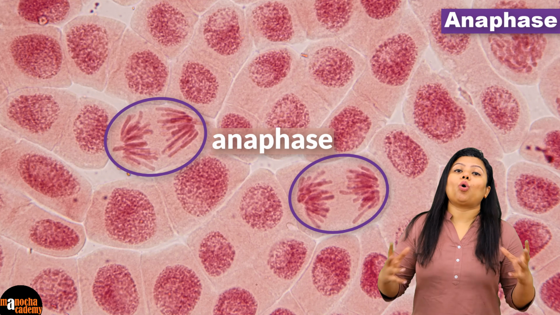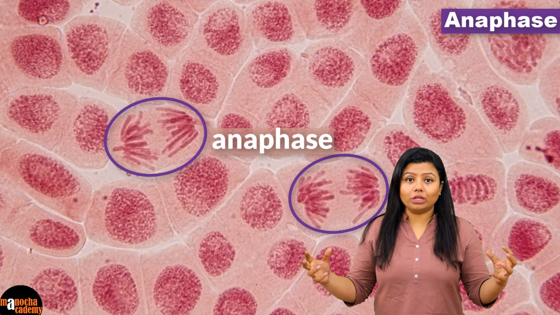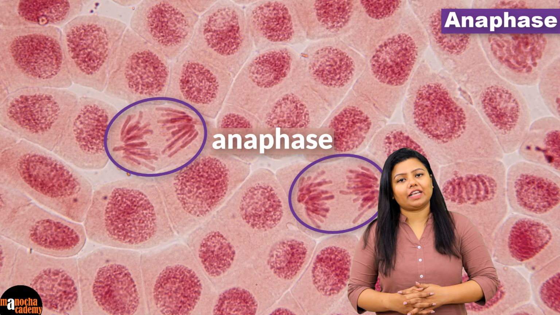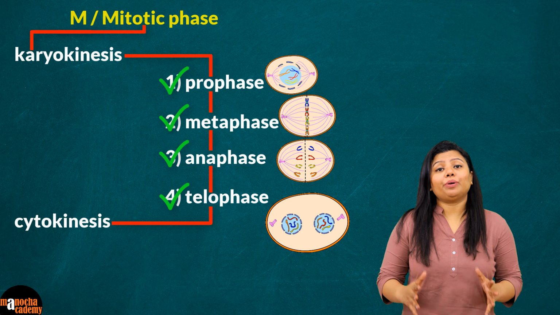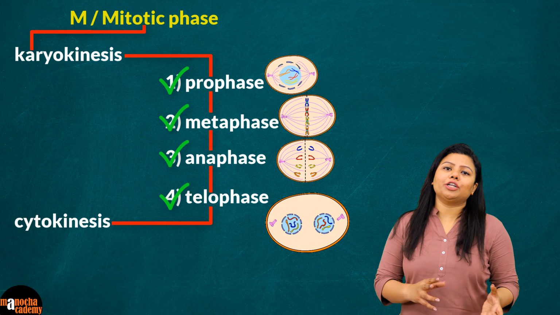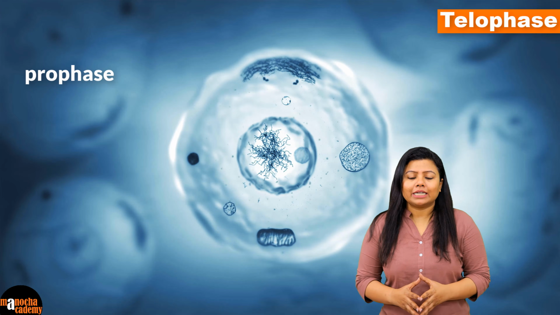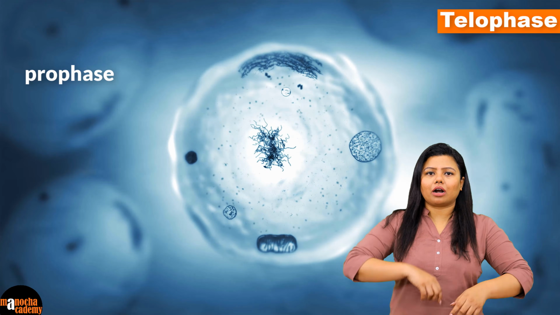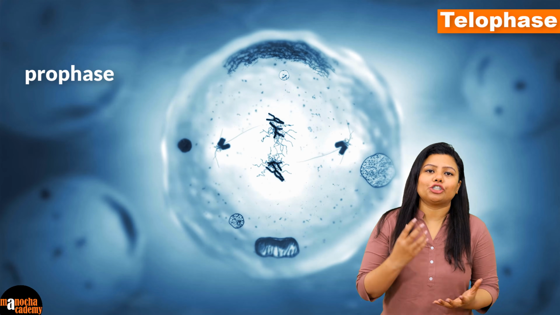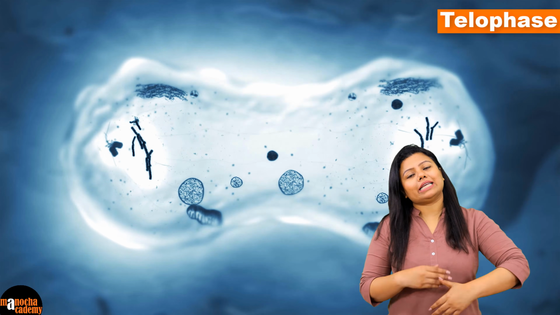After the anaphase is over, we see that chromosomal clusters have been formed at the two poles near the centrioles. This marks the end of anaphase and the beginning of the next phase, which is known as telophase. During telophase, which is the last phase of karyokinesis, the chromosomes undergo changes which are almost opposite of prophase. For example, during prophase we had seen that the chromosomes are condensing, that is coiling and becoming dehydrated, and therefore they are becoming shorter and forming chromosomes. In case of telophase, we see that the exact opposite happens.